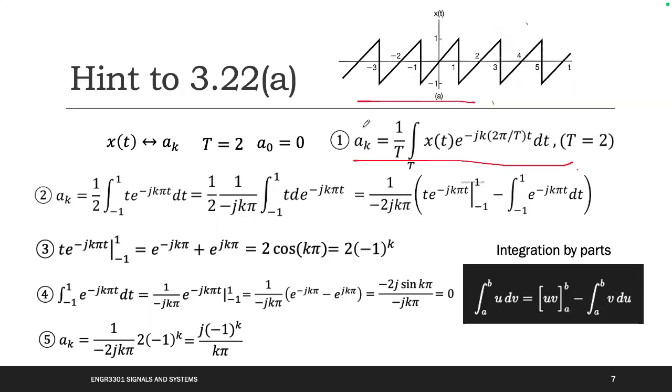Actually, if you want to get the ak, what equation can you use? The signal analysis equation, am I right? So this is just the signal analysis equation. And then for these equations, you just put t equal to this expression, am I right? And then you get this one, because 2 pi over 2 is just pi. And then this equation equals this equation. That makes sense to you, because you just put this part into the derivative and you put this outside.